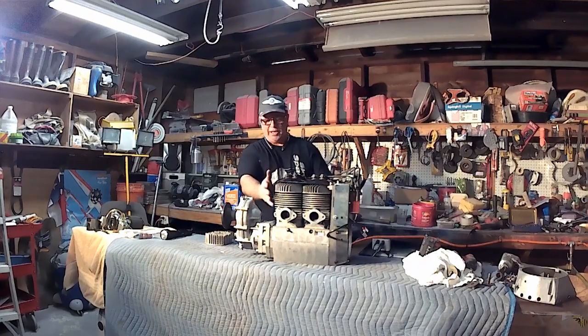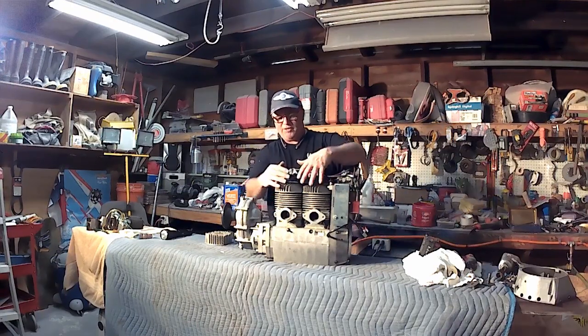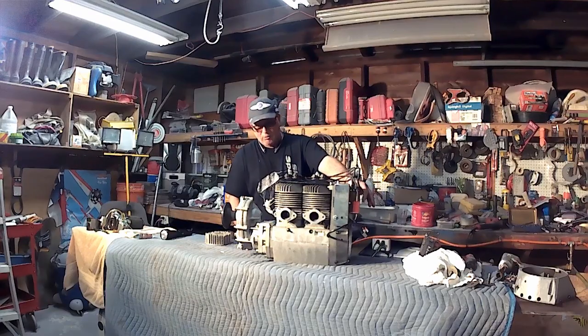There may be another name for it, a cooling shroud or whatever, but it actually directs all the air directly over these cylinders. And with this fan turning, as long as that belt's running, I really don't think we're going to have any more cooling issues, but time will tell.